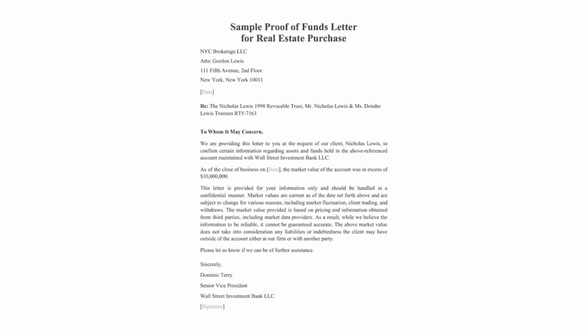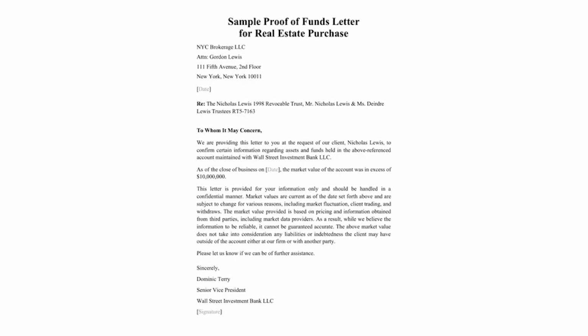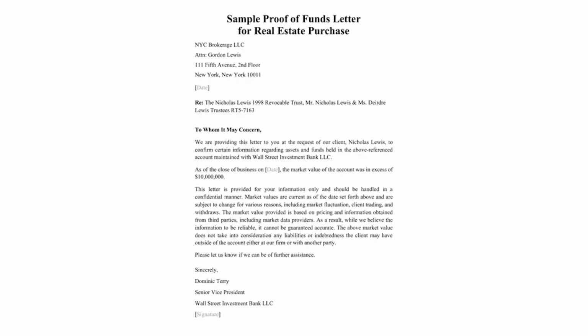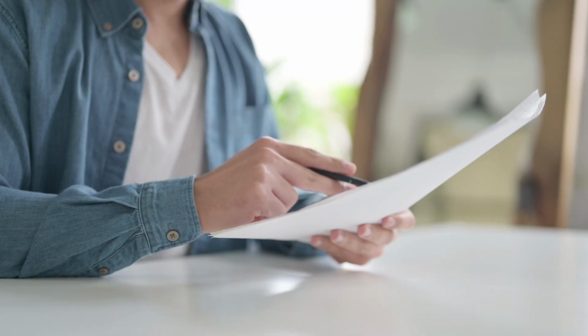You can ask the potential buyer for a letter from the bank stating that yes, they are clients of that bank and that they have enough funds to cover this purchase. At the end of the day, it's going to be your judgment call how much you actually want to verify up front. If you want to take it to the super extreme where you're asking for everything, or if a simple letter or a simple statement, or whatever it is that you want to ask for, is enough for you, then again, it's your judgment call, but certainly have something in place to verify some finances.